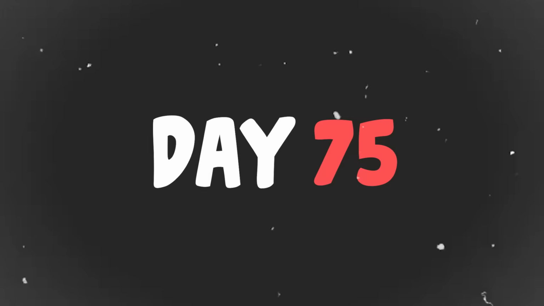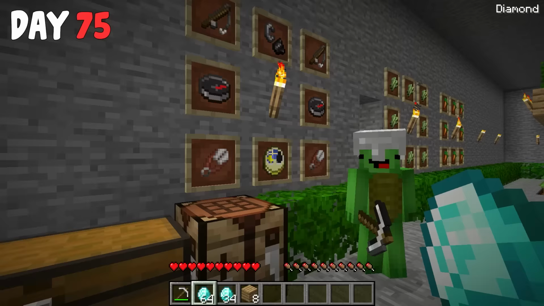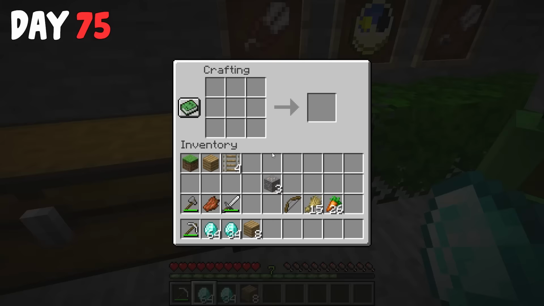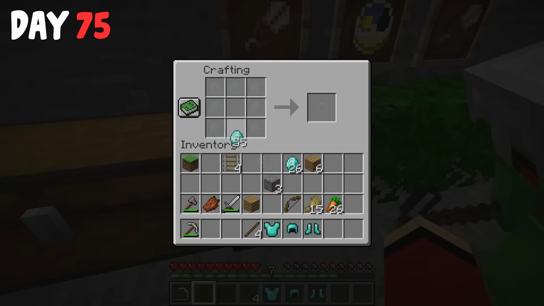Day 75. We finally collected enough diamonds to craft some diamond equipment. Let's gear up. Wow, we've collected so many different kinds of items for our basement, including all our diamonds. Cool! With that, let's start crafting some diamond equipment. Yeah! First, we'll make all the armor. A chest plate. Pants. Boots. Now a sword. Then a pickaxe. I'll make enough for both of us.